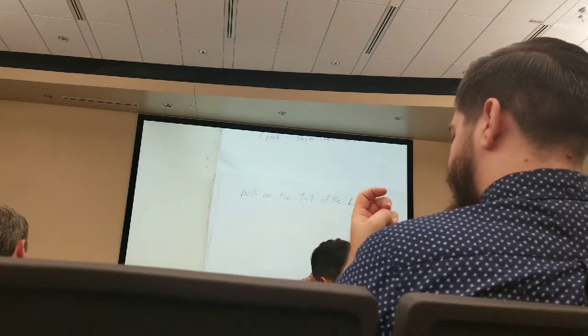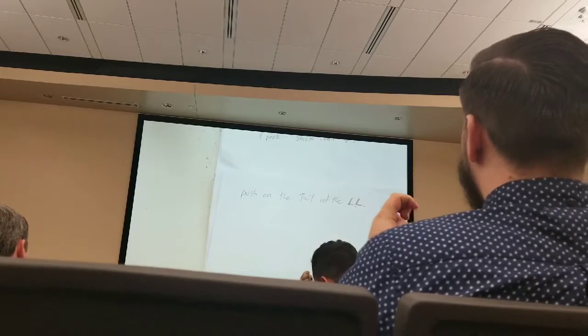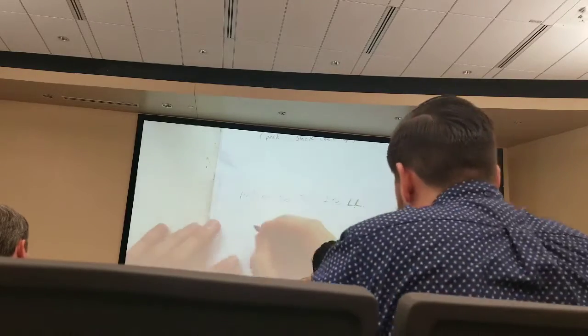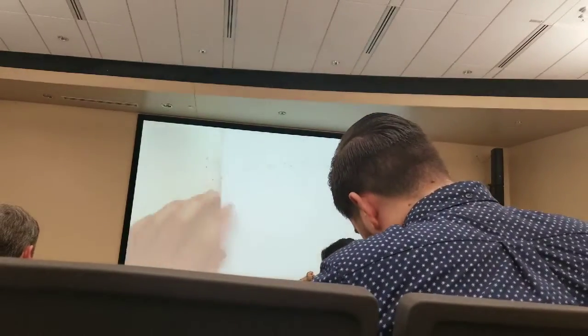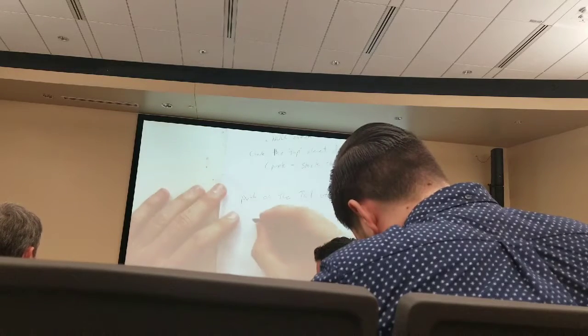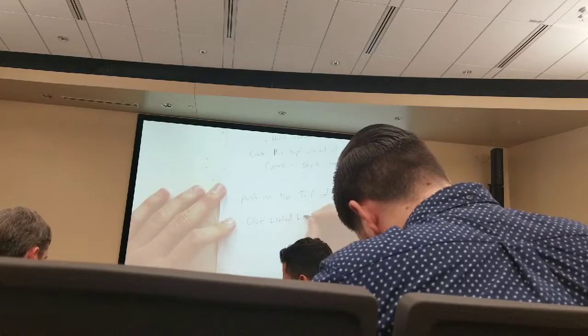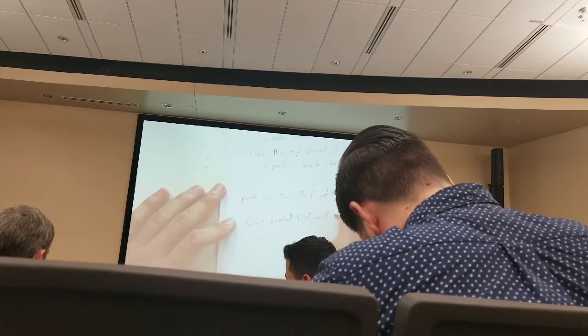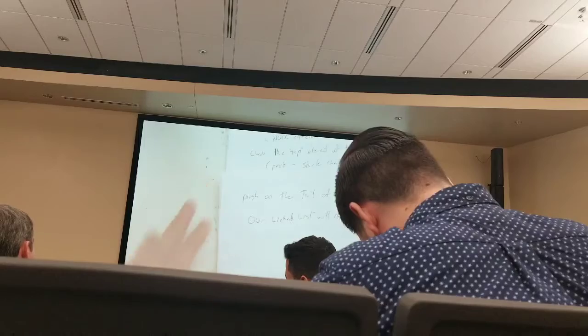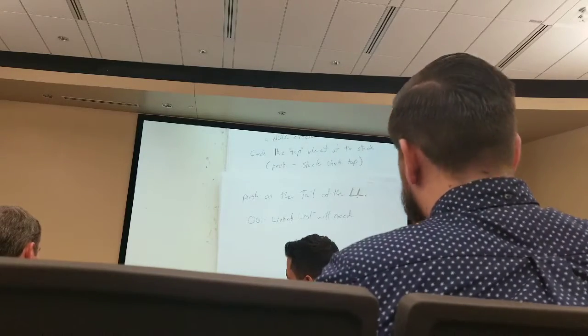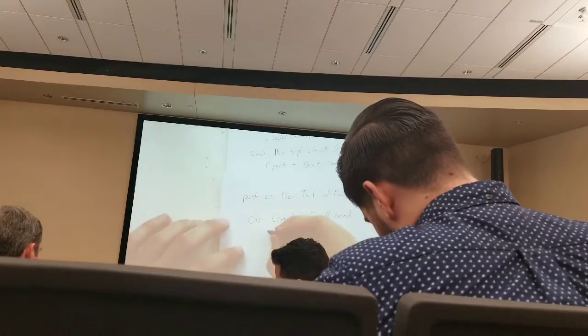So how do we push onto the tail of the linked list? Well, it would be really easy if we had a tail pointer. So what we should store inside our stack or our linked list: your linked list will probably always need a head pointer. So we'll need a head.